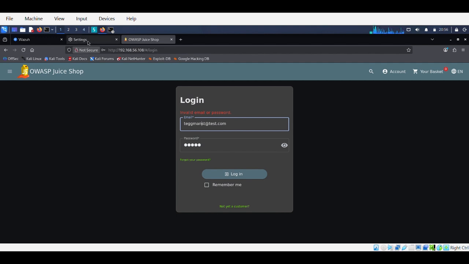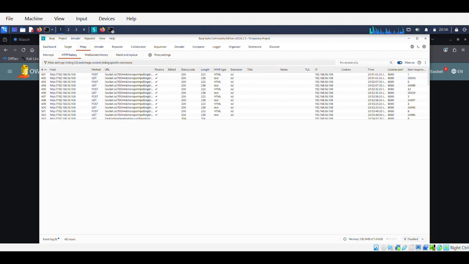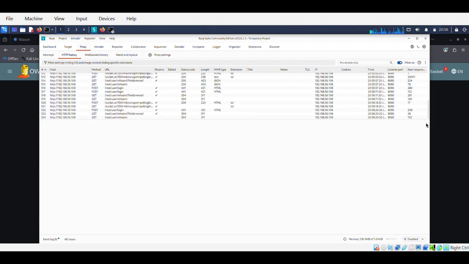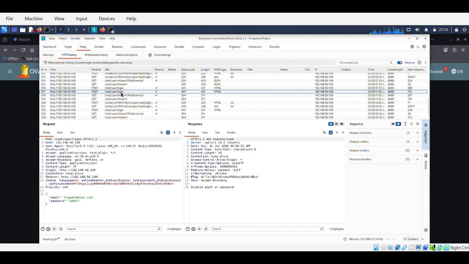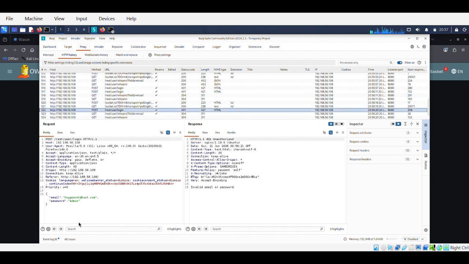Let's see what our Burp Suite was able to capture. From here, you can see where my mouse is hovering. This is the first, we have test@test.com, here's the second one, we have teggdst@test.com, and here is the third one, we have tegman@text.com.